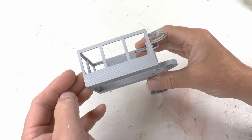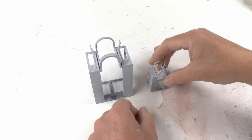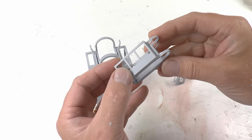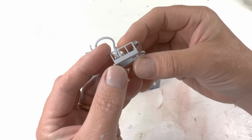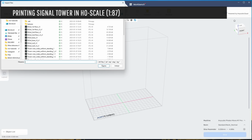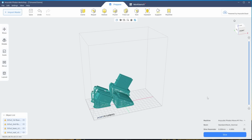And we're jumping ahead a bit here, comparing the O gauge tower, which I have here in my hand, with the HO scale tower, which we'll print in a minute, which is then about half the size of the O gauge tower. And then in addition to that, I've also made a test print of this one in N scale. And again, it's half size, but still the details are all there. Now, the HO scale version and the N scale version were printed using standard speed of this M7 Pro printer. Only the O gauge was printed in draft mode, or I would say high-speed printing.